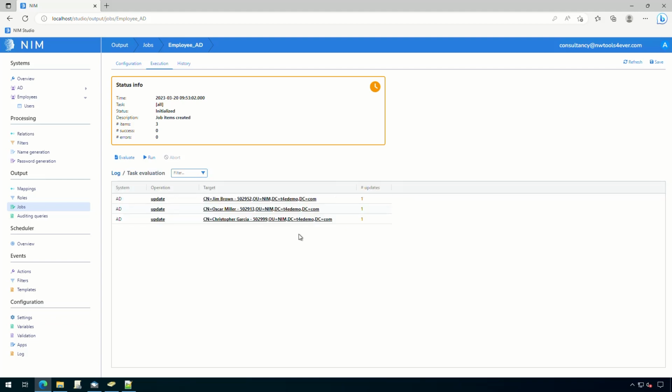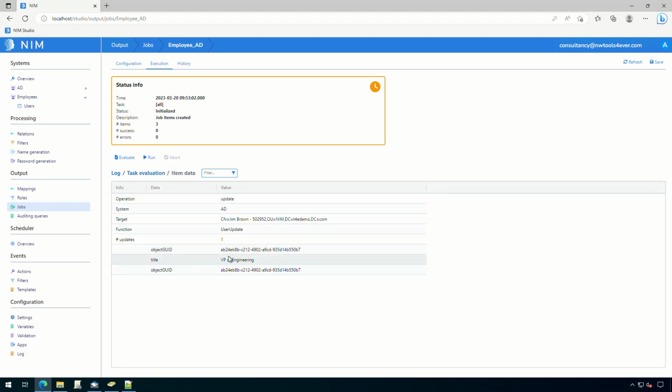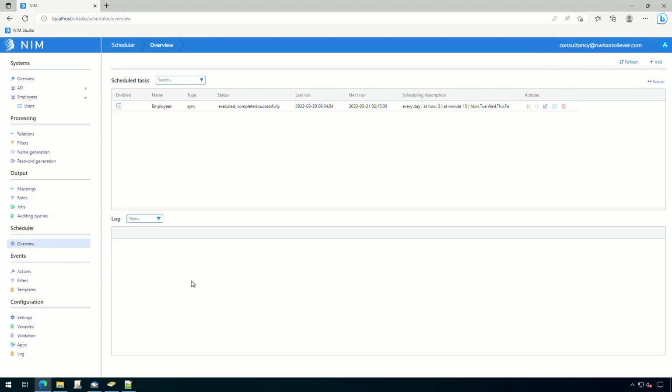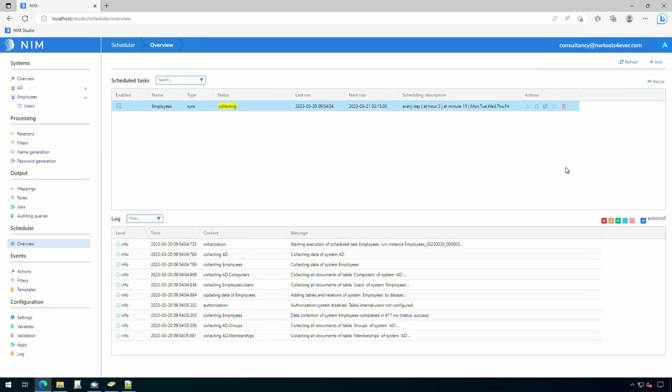And just like before, we can actually jump into this and see the list of that information. So we see that title changing here to VP of Engineering again. So from here, our job is already updated and it's already saved. So we actually don't need to do anything else on the scheduler. The scheduler is pointed at that job. It knows to run it. And what we'll do is actually just go ahead and click the play button. So again, this is scheduled to run automatically, but for our case, we'll go ahead and run it manually.